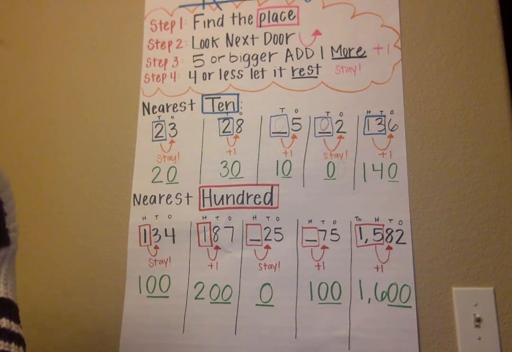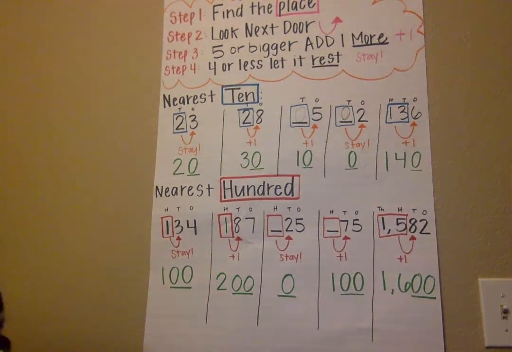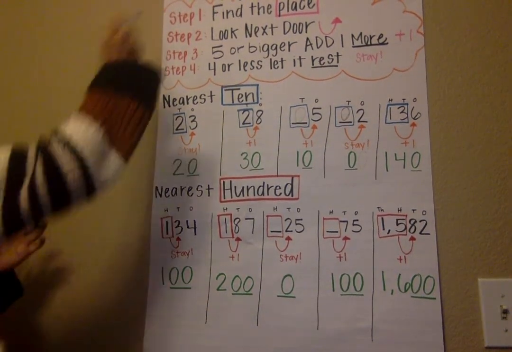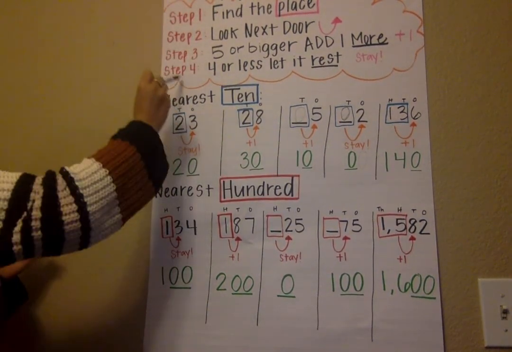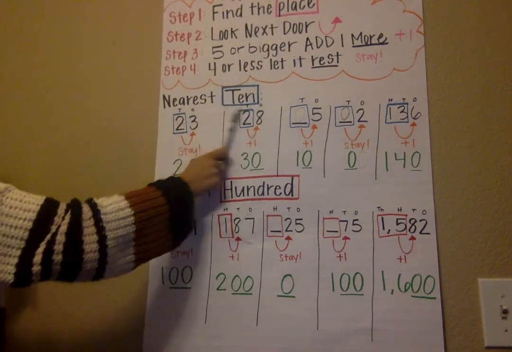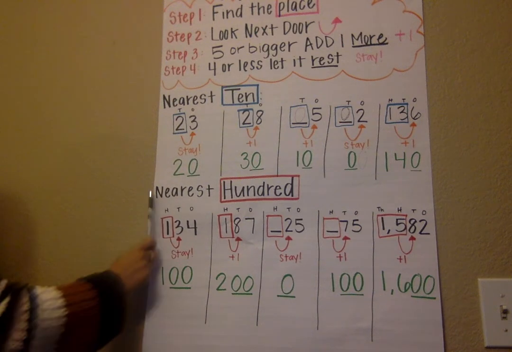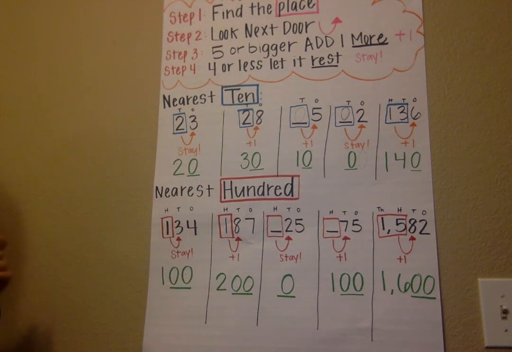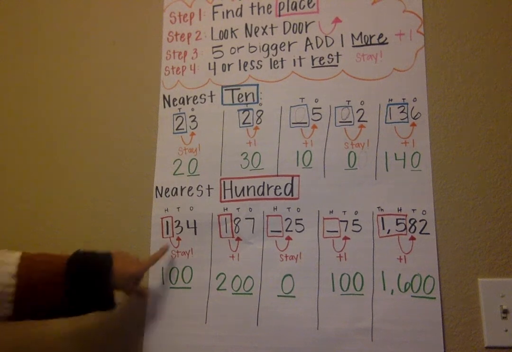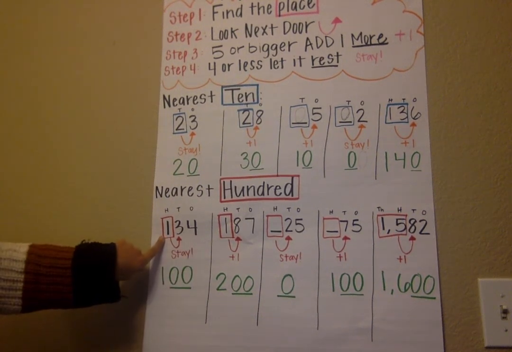So that is for rounding to the tens place. We are now going to move on and round to the hundreds place. Oops, you still need to see the steps, sorry. So the steps still apply and you do the same 4 steps, but this time, instead of boxing the number in the tens place, we are boxing the number in the hundreds place because our directions ask us to round to the hundreds place. So the number 134, the number 1 is in the hundreds place, so you box that.